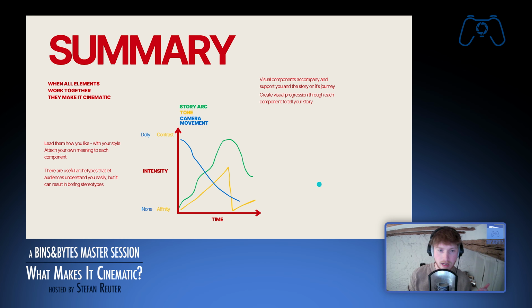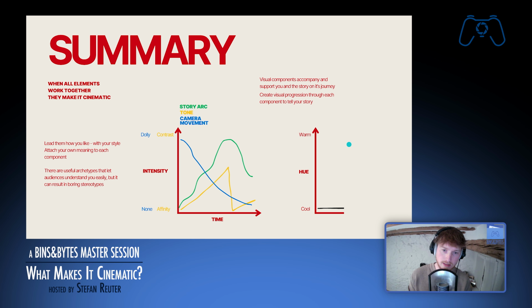You can then, for example, do the same thing with the camera movement. You can say, hey, at the beginning, I want more of a dolly, so a lot of movement introduced, and then at the end, we don't want any. So that's kind of like a visual progression throughout the whole piece. And visualizing that in craft can really help a lot during planning and production to ensure that the visual progression is working. And yeah, you define what certain elements mean in your project, in your story.